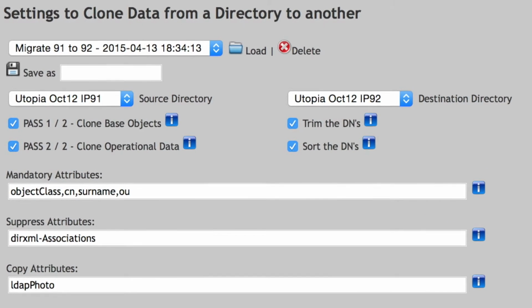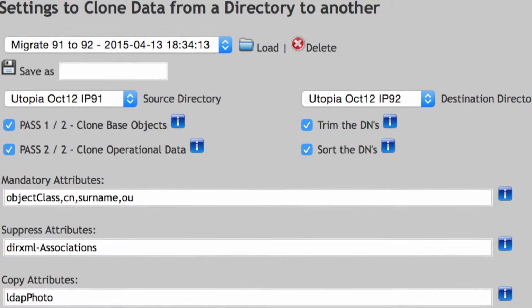The cloning process is a two-phase copy process. In the first phase, we create the basic objects without any additional attributes. In the second stage, we copy all attribute values. This procedure is necessary because of reciprocal dependencies of attributes like group membership or member, just to name two. But nevertheless, you can choose which of the phases you want to be executed in this specific cloning process.